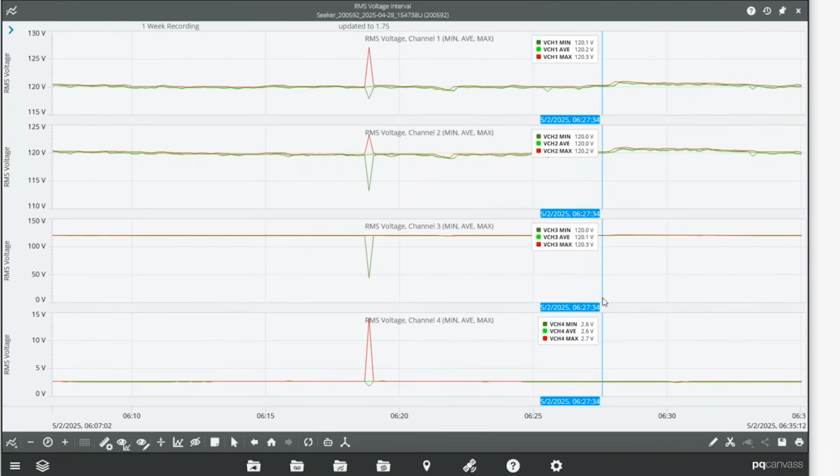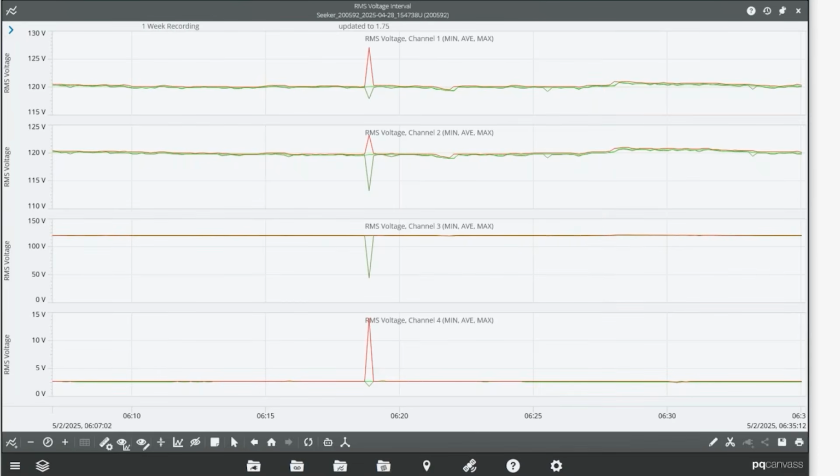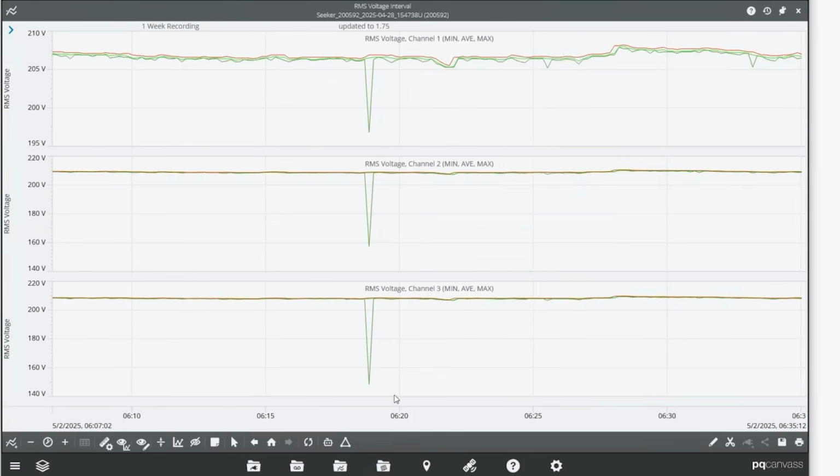So if the customer has single-phase connected equipment, or one of these phases is also a single-phase lateral, you're going to have swells on two phases and a sag on the faulted phase. But customer equipment inside a facility is going to see a much different picture. It's going to see just a voltage sag across all three phases. So this feature allows you to capture both effects in the same recording for the same event.